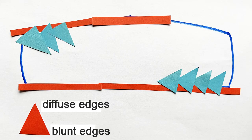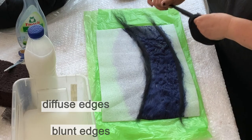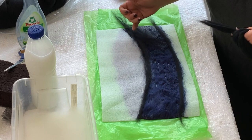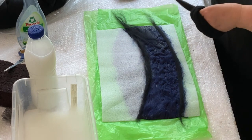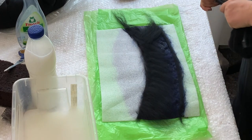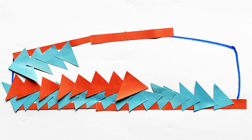Start the herringbone layout. First row. See, here is a blunt end of the wool tuft and here is the diffuse end. I am coiling these ends like this and continue using these names. As always, we put the wool tufts with their blunt ends to the open edge, about 45 degrees to the edge. The second row of herringbone.